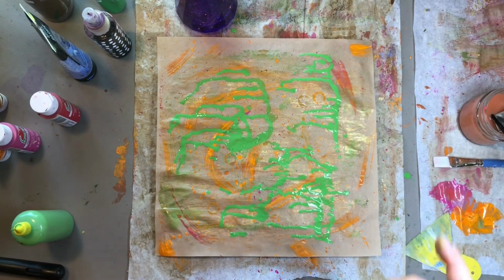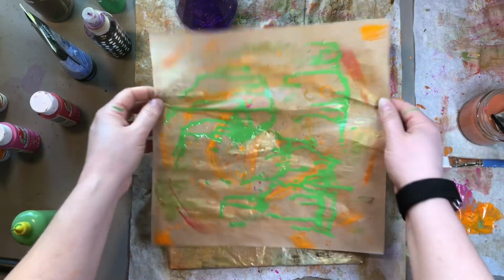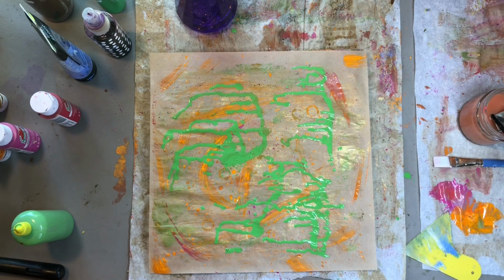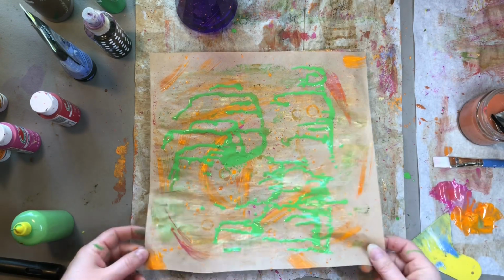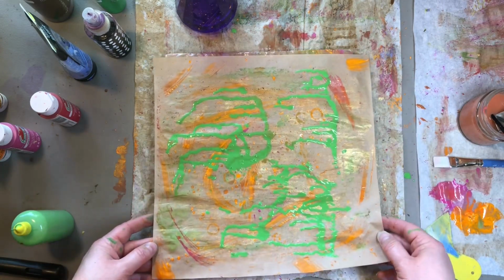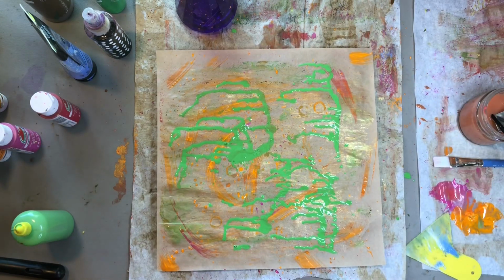All right, so I think I had my fun today and did some cool little painty papers. And what I'll do is take them outside. It's a nice day here in Oregon, so I like to take them out onto my fence right outside, and clip them with clothespins and just let them hang, and they dry way faster that way. So I will get them hung up and then take you guys out and show you them hanging up.